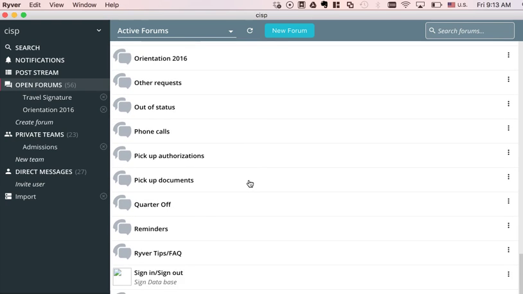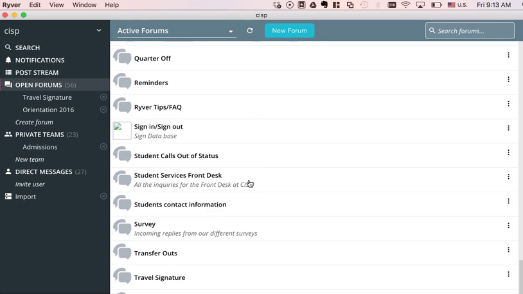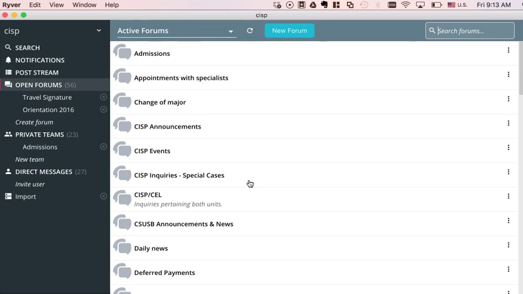So as you can see here, we have many forums. This is the way that we organized it. However, probably it would not be the best way for your organization. This is something that when we came into a meeting, we said, okay, let's put up a forum for each process that we do.